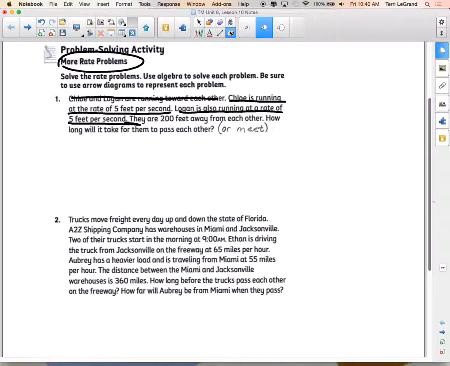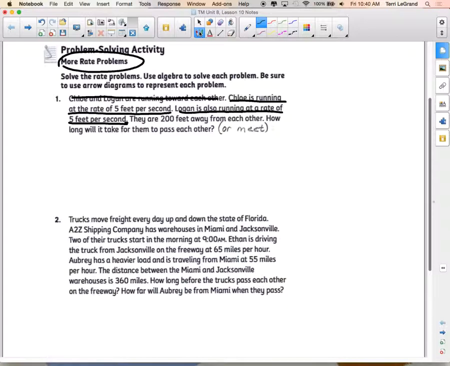Oh, well, what does that tell you guys right there? What does that tell us? If they're both running at a rate of 5 feet per second, what's true? One faster than the other? No, they're running at the same rate, aren't they? Okay, well, not necessarily that's going to, who knows if that'll be important in the problem, but it's worth observing. Okay, something else. You got something for me, Sierra?